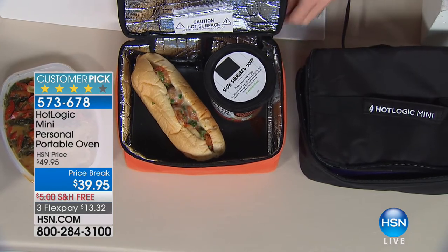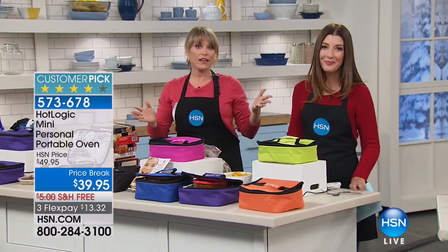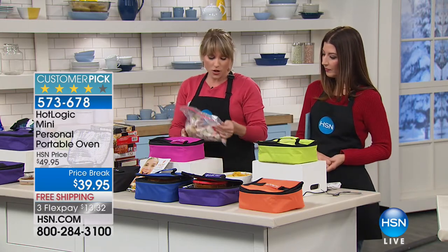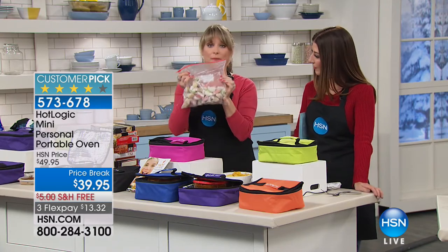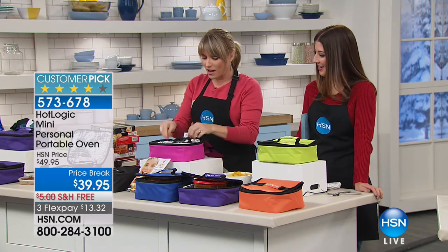Whether it's for your line of work or you're just on the go trying to have a different lifestyle and eat healthier — if you're out shopping or busy, you get a home-cooked meal wherever you are. Think of it like a slow cooker. It maintains an even 165 degrees, so you can't overcook. Plan ahead — if you're at work and walking into a two-hour meeting, pop in your frozen meal. We did grandma's meatloaf or pot roast in a freezer bag.